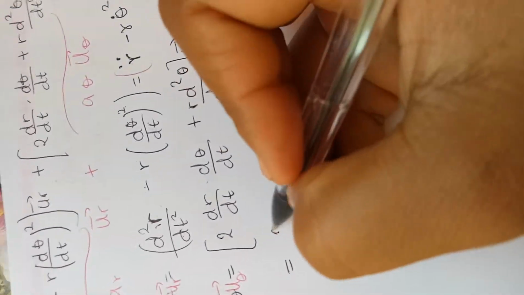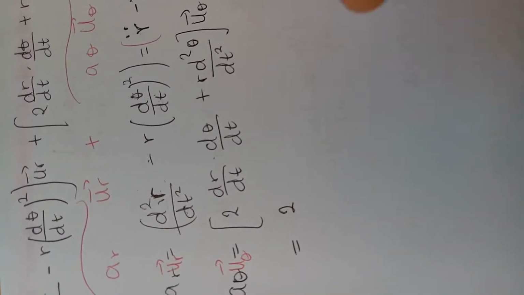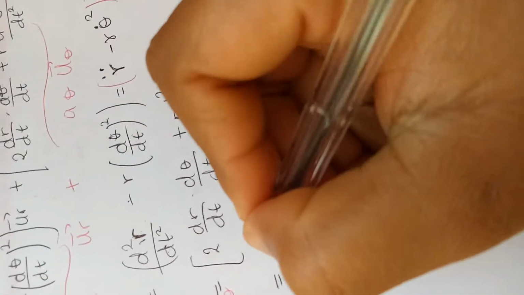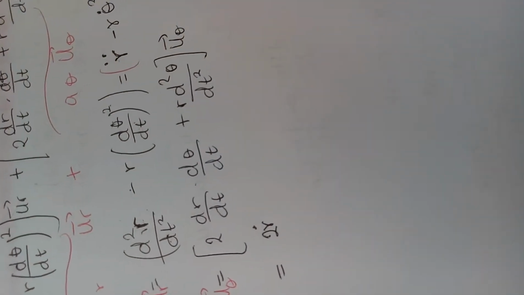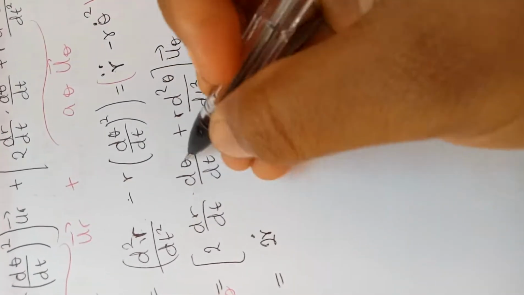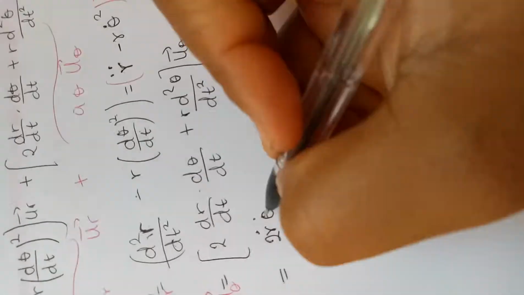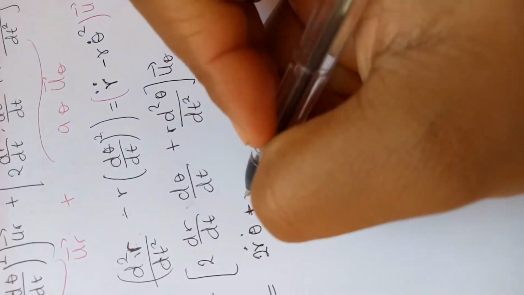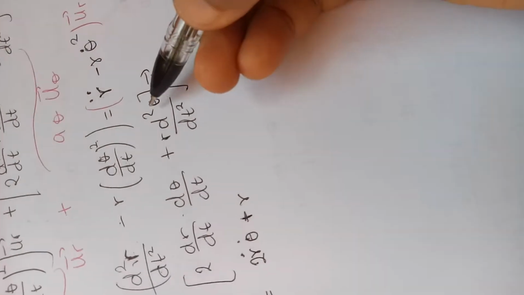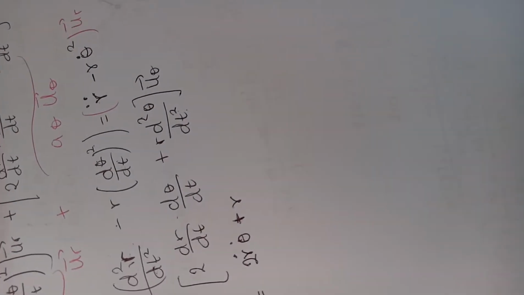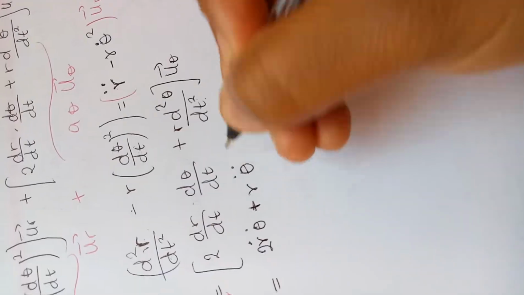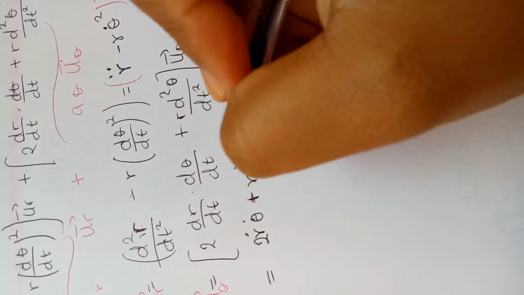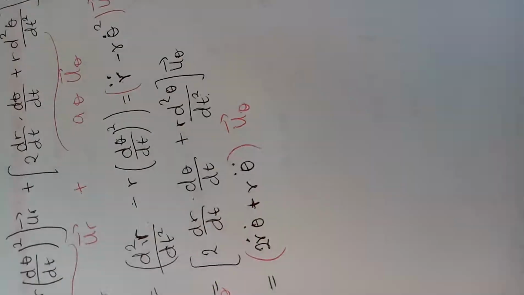Okay, so this is 2. Yes, it stays. And then the dr dt has been derived once, so it's going to be r and then 1. Then d theta over dt has been derived once also, so it's going to be theta this. Then plus the same r comes up, and then d square theta over dt square, meaning theta has been derived twice, so we'll have theta comes out like that. So this is a short expression for it, so we just get u theta.